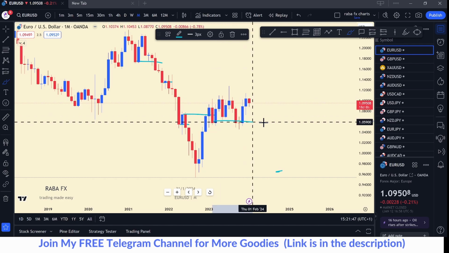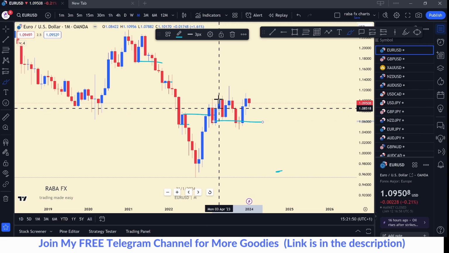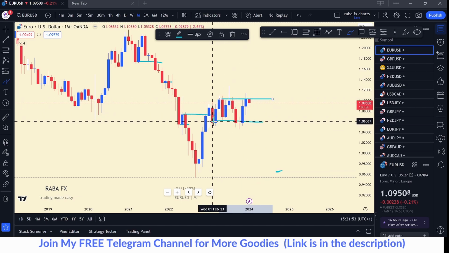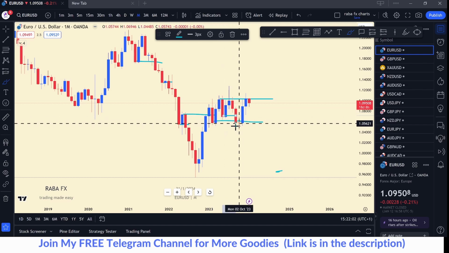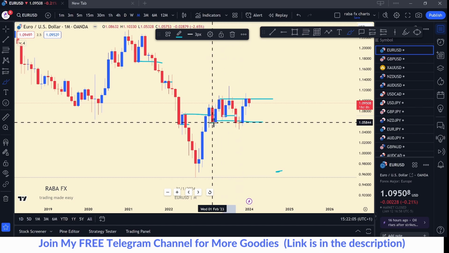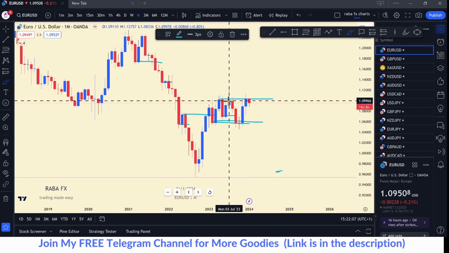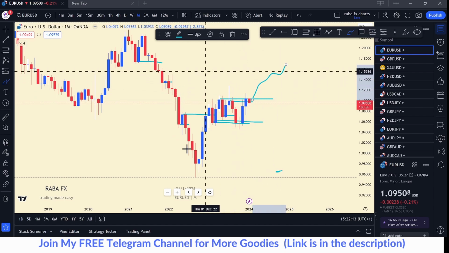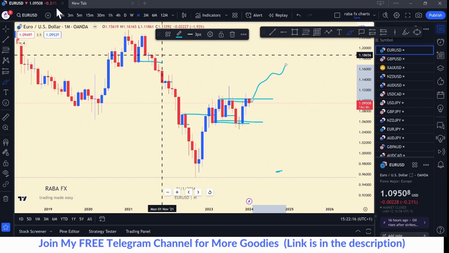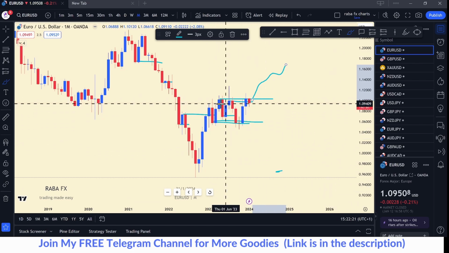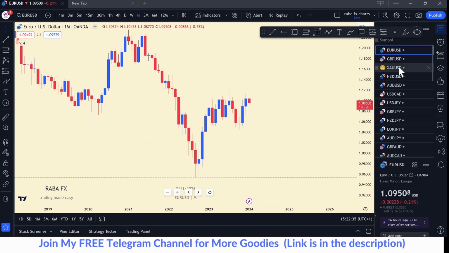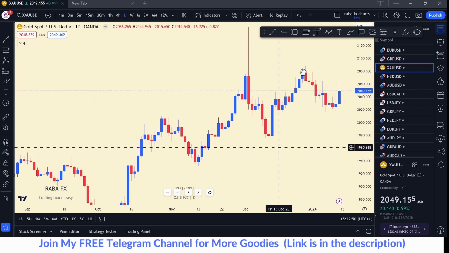You can see this low, this is the major low, the major opening price here. Whatever you see here is minor order flow, which price took here but failed to take this particular one. Price failed to take it, and right now we have closed above this. So this is a sign that we might continue pushing higher. One way or the other, I've already told you the directional bias for EURUSD. We are going bullish, just by using this reversal opening price as a measure of what? Order flow. So let's look at gold and see how you determine the order flow.